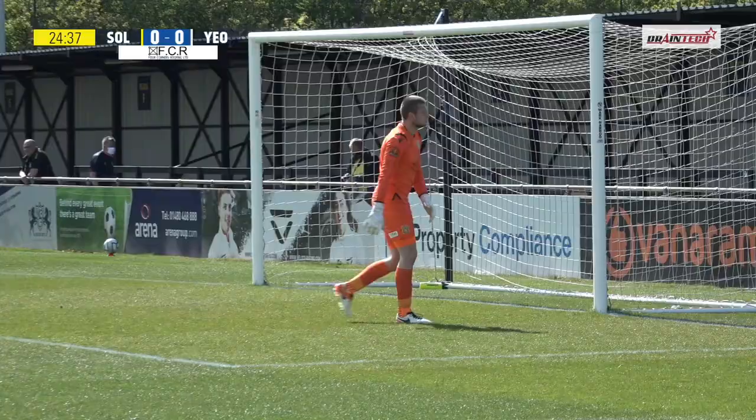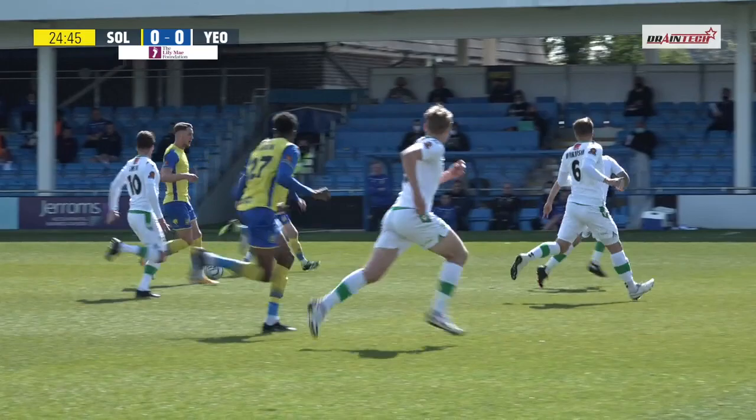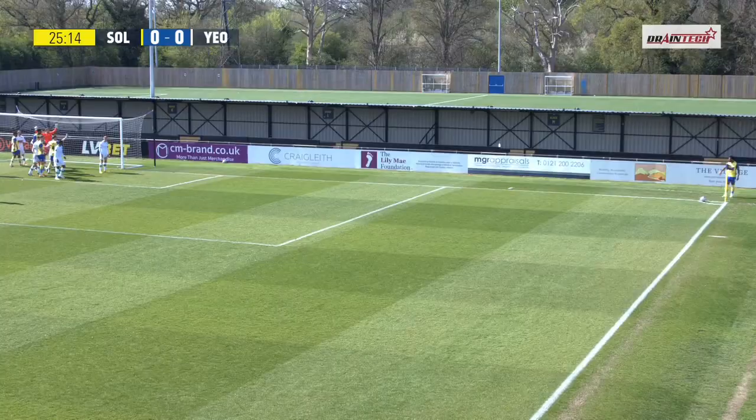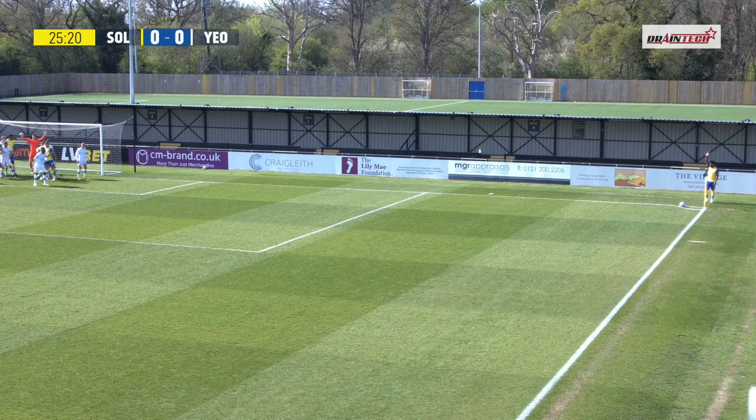It's taken a deflection anyway, so corner is the call. Kyle Hudlin really was not in position to strike there, and more importantly the angle for Ball to play it to him wasn't really favourable. In the end Hudlin with a fantastic first touch sets up his own half chance. He's looked confident with his feet throughout the game and now he looks that much more hungry as well, as there's plenty of pushing in the box.